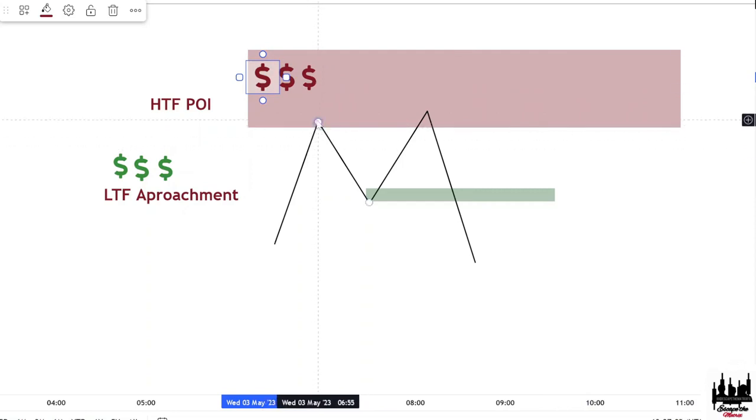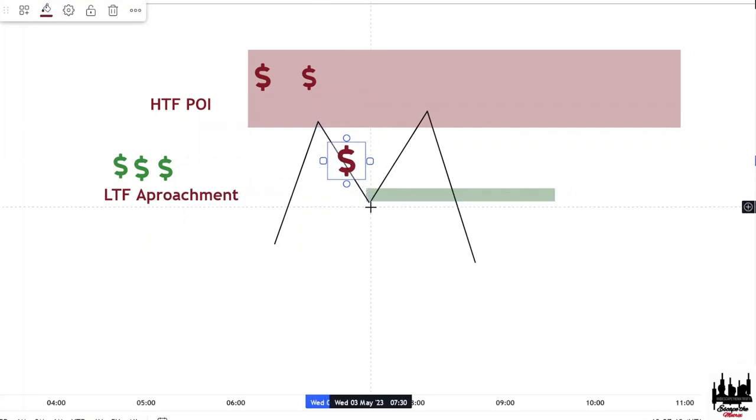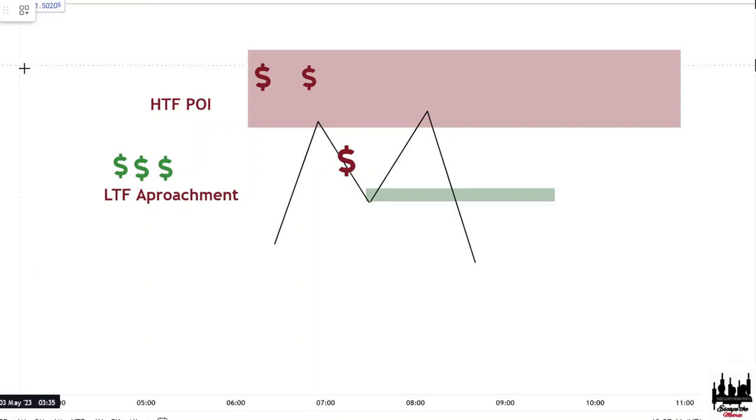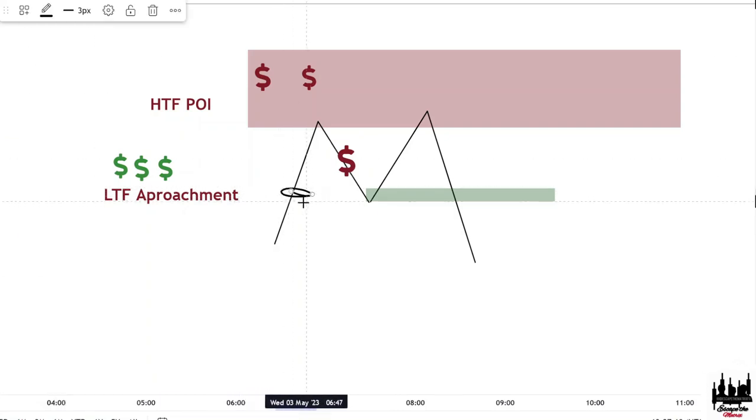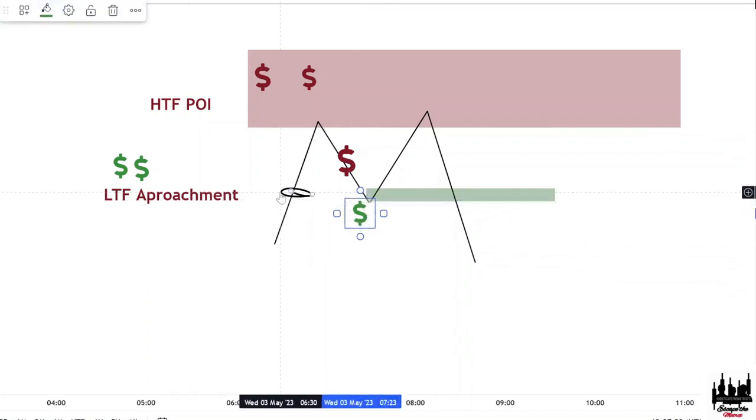Once price approached this area and reacted, let's say $1 was used for this price move to push price down. What happened? Price found rejection. Where did it find rejection? Somewhere here. That means there was an inefficiency or something like that that forced price to come up. It could have been various things, right? So let's say price was pushed right here using a dollar sign that came from this inefficiency.